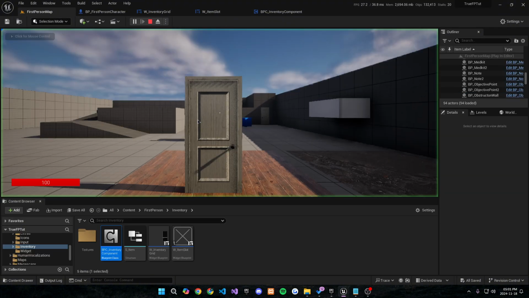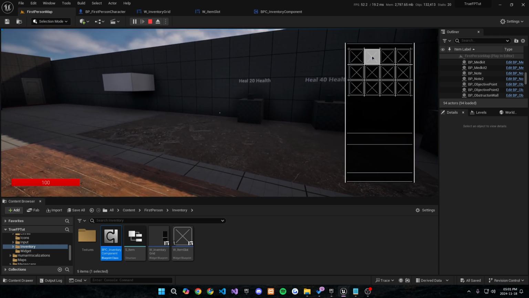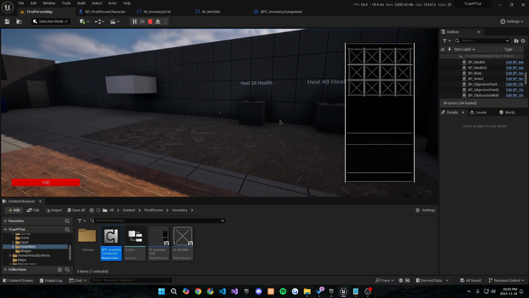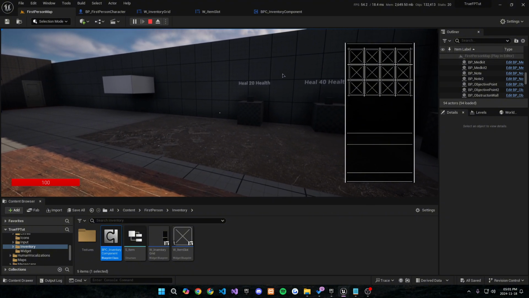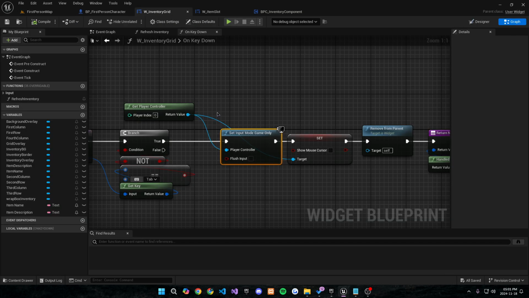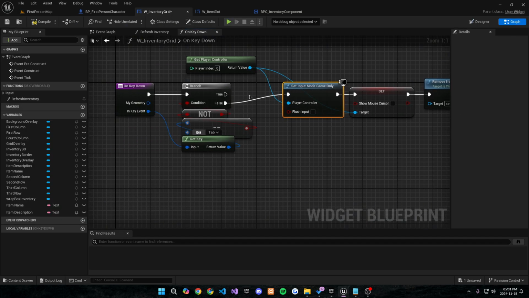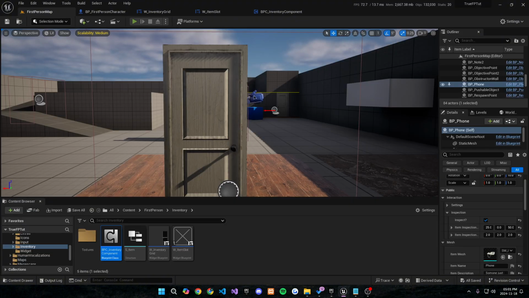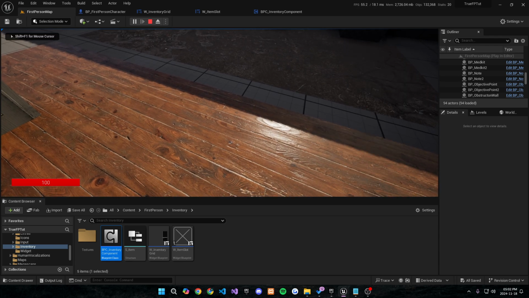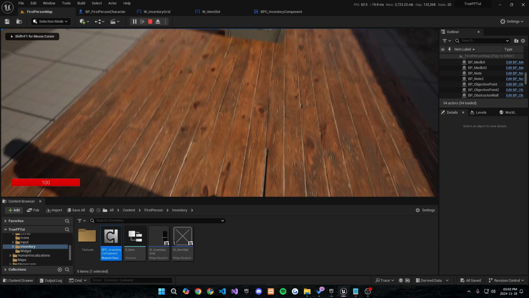So now if we go into the game and press the tab key, you'll see that it opens, and when we go over them, they highlight, which is really great. This is exactly what we wanted. We press the tab key again, and you can see sometimes it goes into here, but I think I made a mistake. The one mistake I made was that this is supposed to go off of false and not true. So good on you if you caught that. You can see now if I go in and press it, it goes on and then off, which is exactly what we want. So that's perfect.